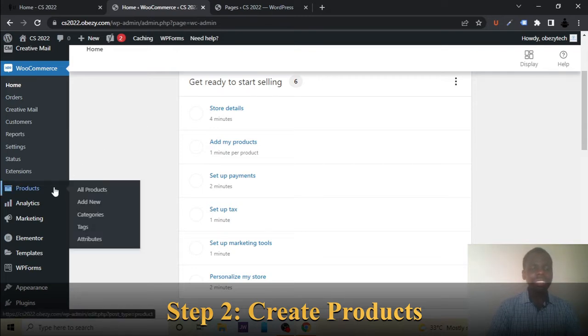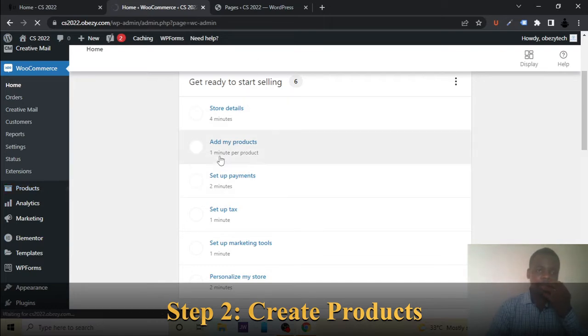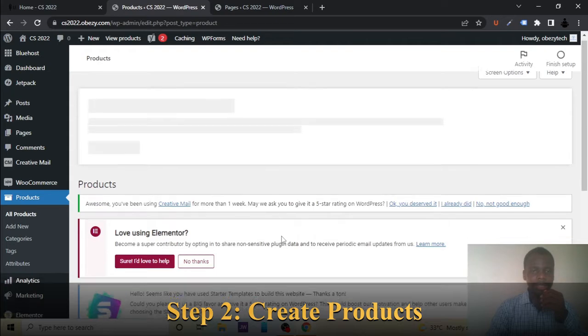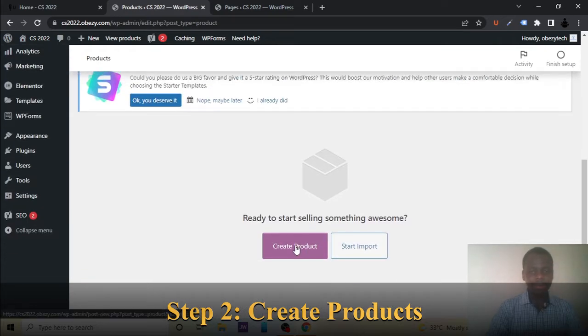Don't worry, there's a simple way around it. But before then, let's add some products and then create a shop. To add products, you can come to All Products. You see all the products you have so far, but since you don't have any product there, I guess there will be nothing there. So you can create a product. You can just come to Add New. Since it's our first time, you can click on this and then create a product. If you already have some products on another website, you can just import them. We don't, so let's create our products.